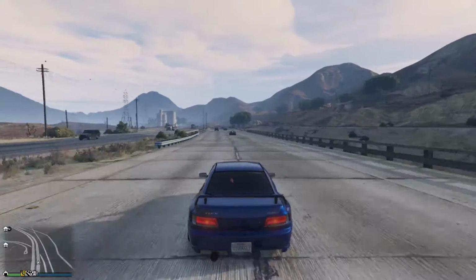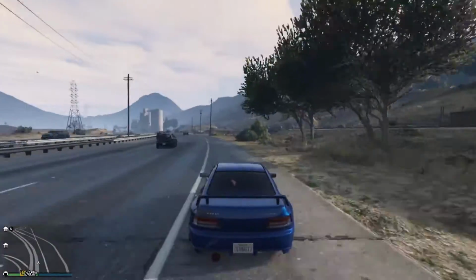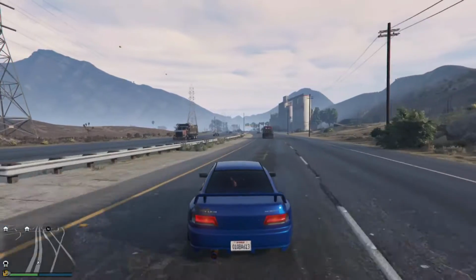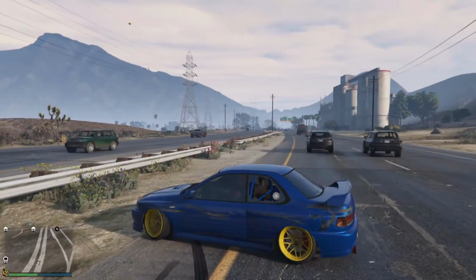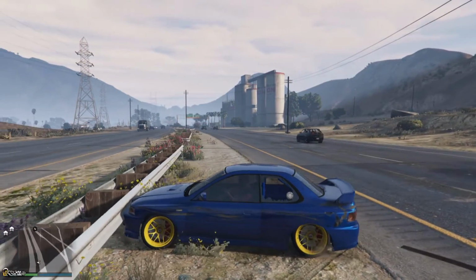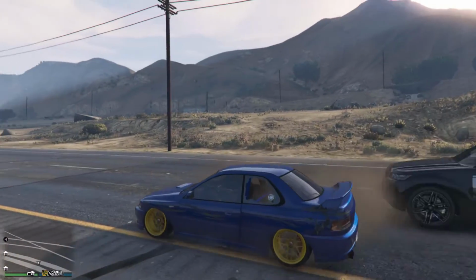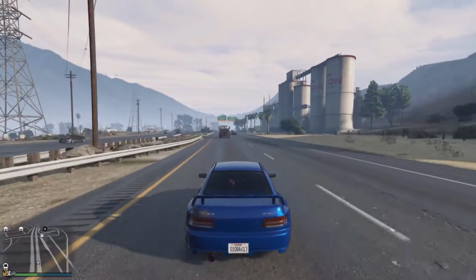Another all-wheel drive vehicle being added is pretty important. If you're all really wondering if it is actually all-wheel drive, I will test that right now. Let's see. Pull over to the side of the road here. Don't mind me just slowing down in the middle of the highway. So pull up to a little guardrail. And there it goes. All four wheels are spinning there. Don't question the damage. I did not crash on the way here. Let's head back this way.